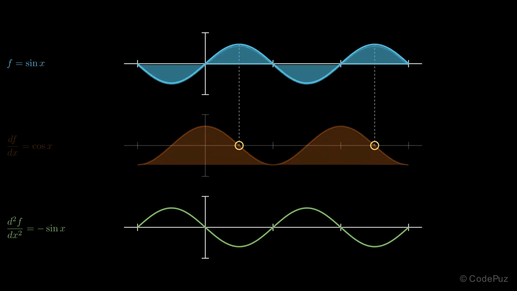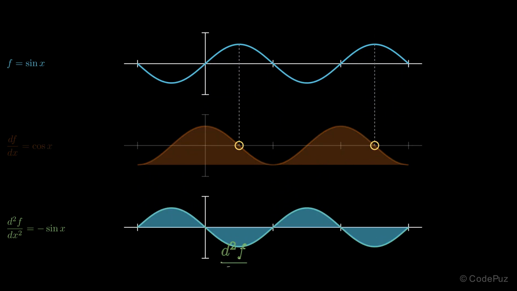But sine hides one more secret. Look at the top tier and the bottom tier together. They're mirror images, one flipped upside down. The slope of the slope is the negative of where we started. A curve whose bending always points back toward home. That one equation is why a plucked string sings, why a pendulum swings, why almost everything in nature that repeats.